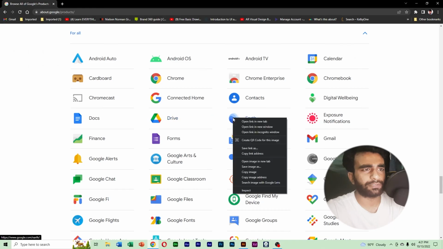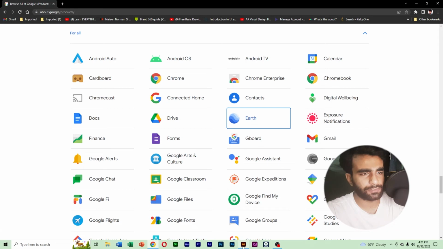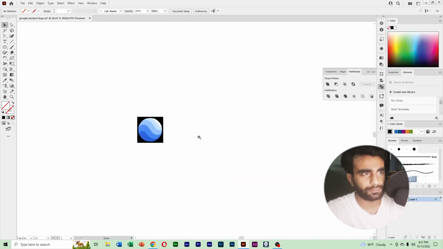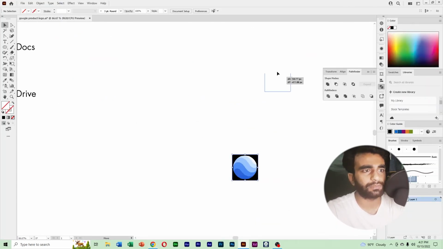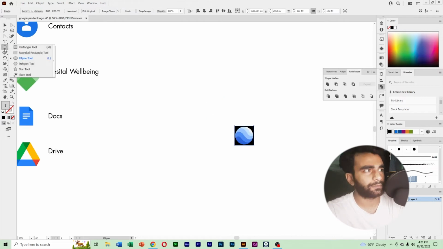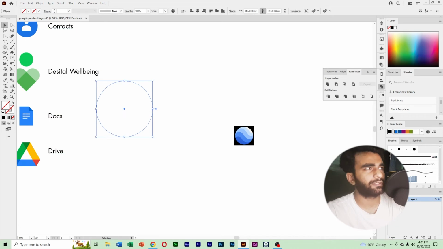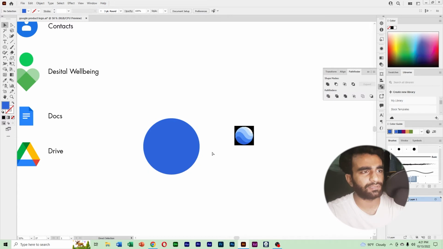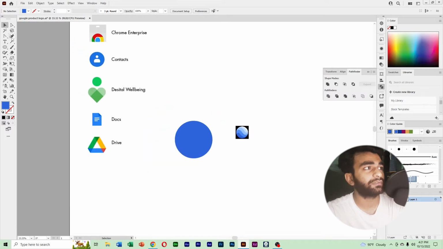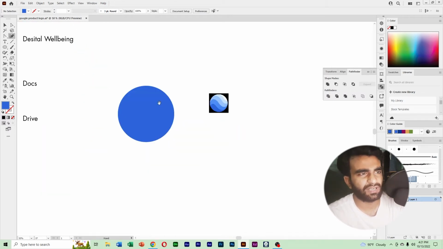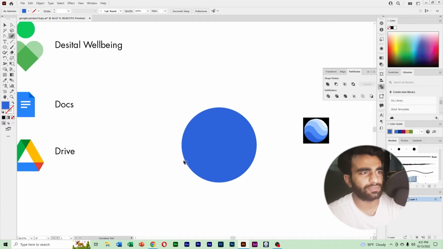Okay, next one, the Earth. It is not just easy because there is an idea. Just try it. I'm going to try it. Okay, this is a circle. Just pick any color. And then what can I do with this tool? I know this is the way to use this.